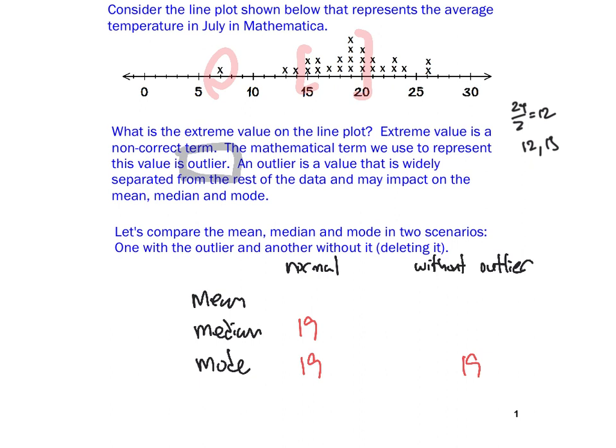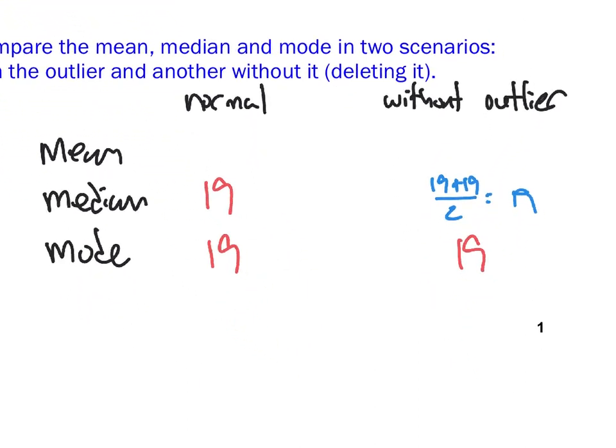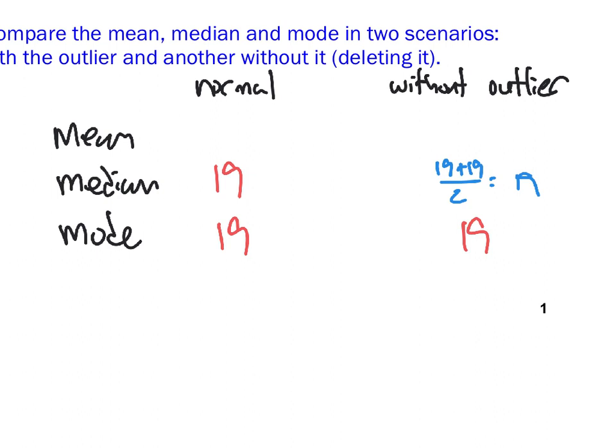Not including that first one, 1, 2, 4, 6, 7, 9. And again, we get 12 and 13 both in here because that's 10, 11, 12, 13. So for the median without the outlier, we end up with 19, and we add 19 again, divide them by 2, and we end up with 19 anyway. So the median doesn't change either. In this particular example, the median and the mode do not change at all if we take the outlier out.